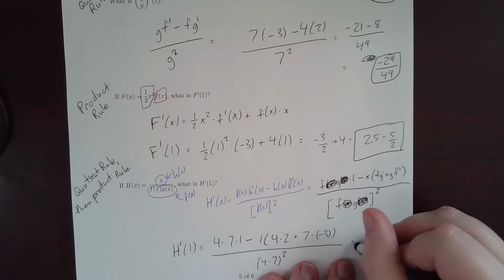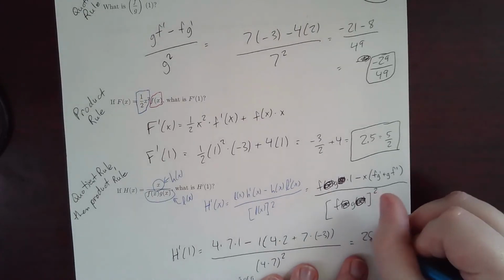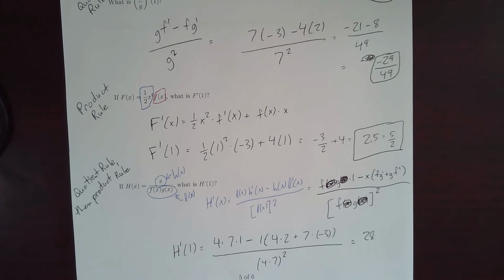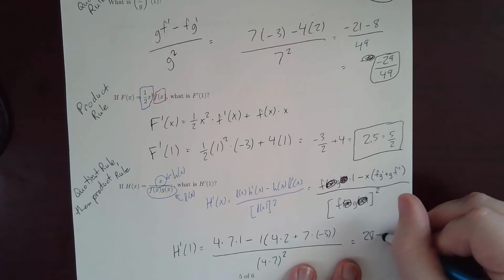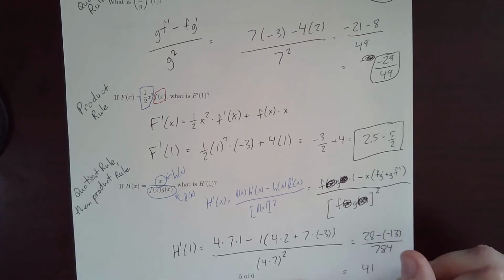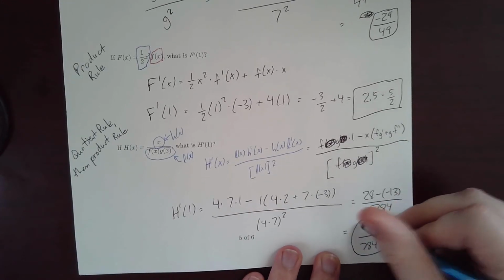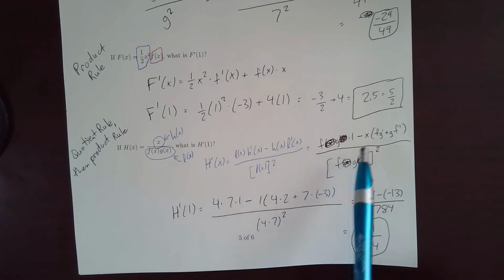Well, that's a lot. So what we should get is 4 times 7 times 1 is 28. 4 times 2 is 8. Minus 21 is -13, so minus -13 all over 4 times 7, which is 28 squared, which is 784. So this will be 28 plus 13 over 784. So we'll get as a final answer 41 over 784. So again, first thing we had to do was figure out, based on our rules, what the pattern should look like. From there, we then plugged in our value of 1, so that way we could try to find what it is we were looking for.